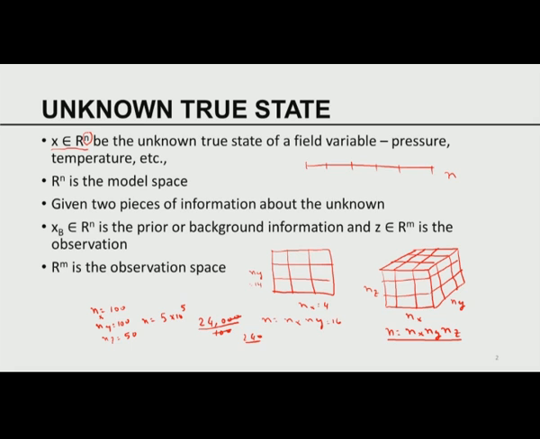So let us pretend I have a global domain, I have a field variable of interest, I have collated all the field variables of interest in a vector. Vector is of size n. N, if it is a one dimensional problem, two dimensional problem, three dimensional problem, how it relates to 1D, 2D, 3D, that is what we have talked about so far. So R^n is called the model space, as we have been talking about all through. Our notation is pretty common through the whole thing. There are two pieces of information about the unknown. One is the background or a prior, and Z is the new observation. Again, this is nothing new, we have talked about it within the Bayesian context at great length.